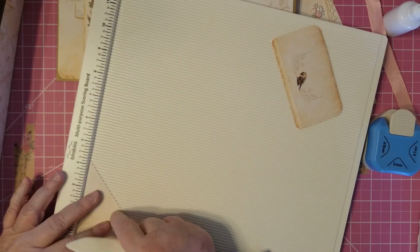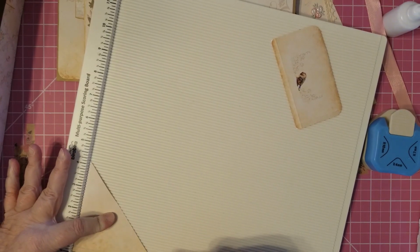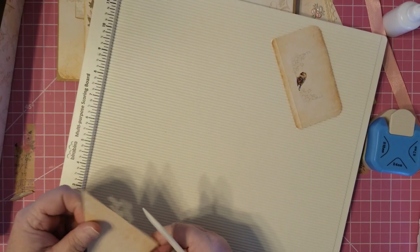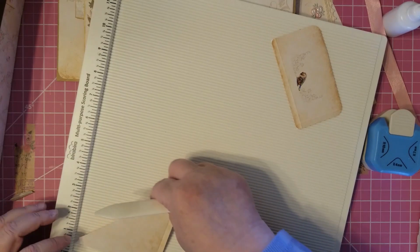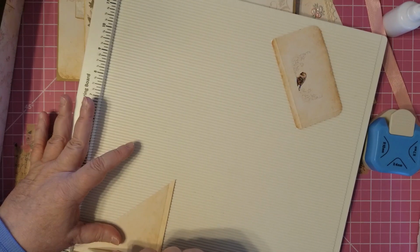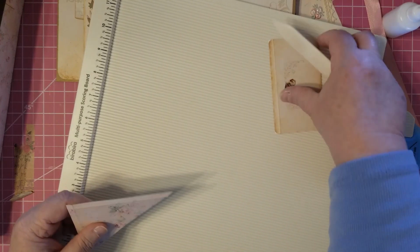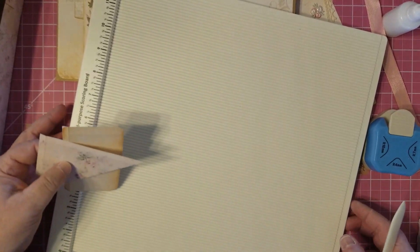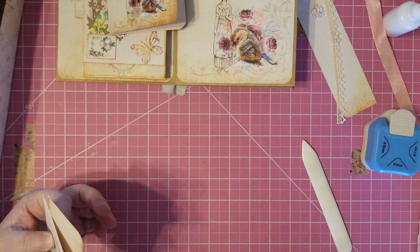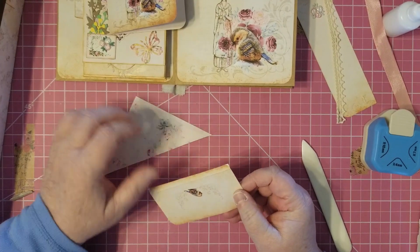I always try to remember to score the back of my stuff, but sometimes I don't, so it doesn't matter. Just fold it the other way if you score it on the wrong side. It'll be fine for the most part. Okay. There we are. We're scored and scored. But like I said, you don't have to. You can cut it off and just put it on there flat. It'll hold quite a bit of stuff just doing that.